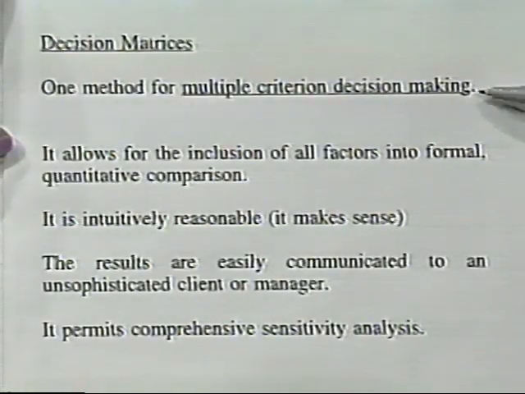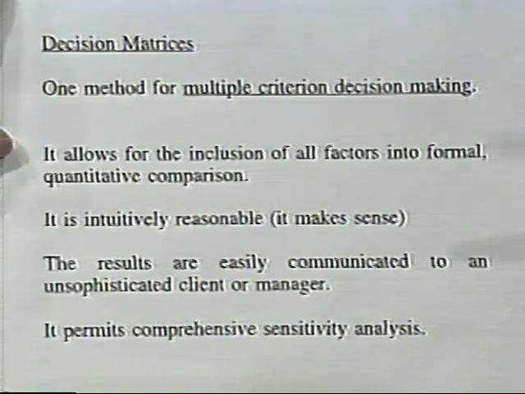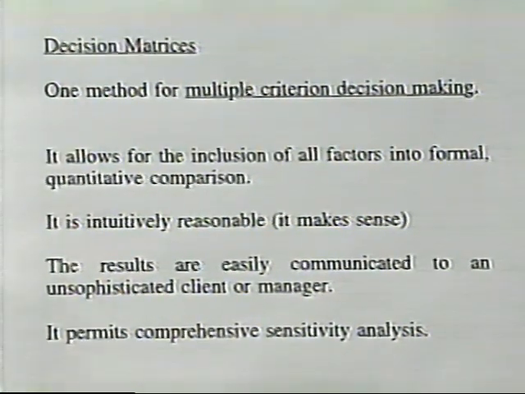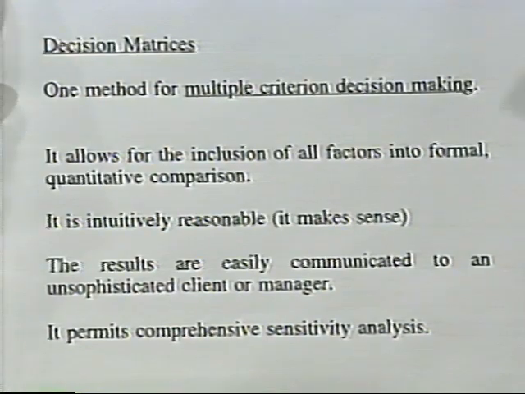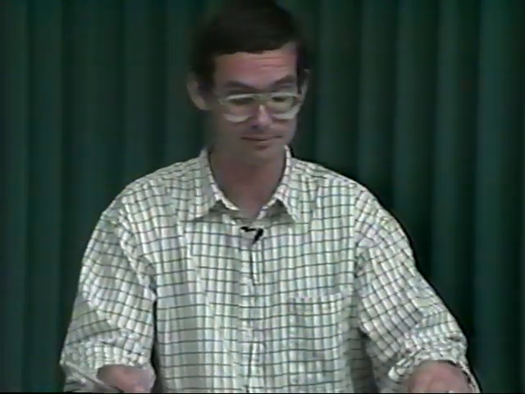quantitatively at all. Now, there are a lot of ways of dealing with this problem of having a lot of different criteria to consider in decision making. And the general area is called multiple criteria decision making. And we can deal with the multiple criteria in a problem off the top of our heads, just using our experience and feelings about the alternatives. But it's usually better to make a formal analysis, especially in a business context or an engineering context where you want to have good reasons for making a decision.